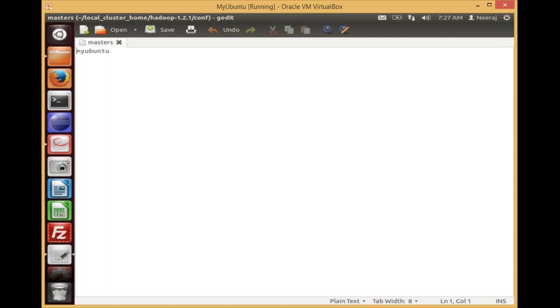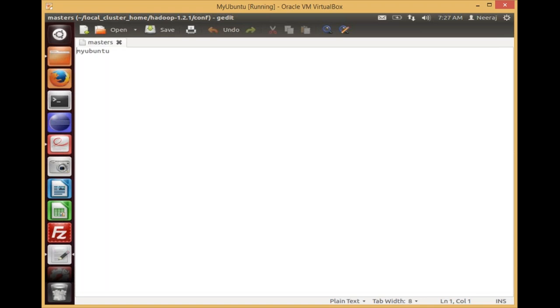And if you open this masters file on your system, you will find localhost. What does that mean? That means that by default, when we installed Hadoop on a single system and we did not even modify the masters file, at that point of time it had the entry localhost. That means by default localhost is working as a master. That's good, and that's why we did not modify that. But today we are installing Hadoop on multiple machines and we cannot go ahead with localhost. You know why? Because this masters file will be available on every system, master as well as slave.